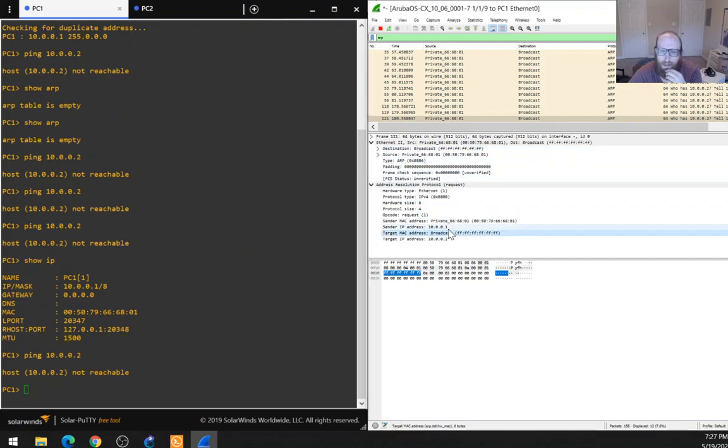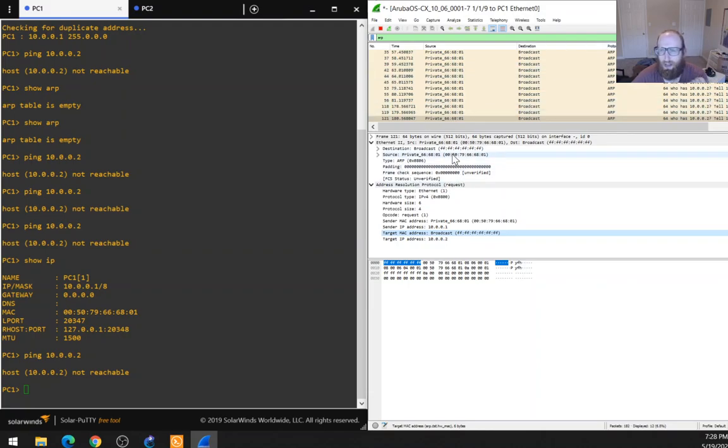But this is the big missing piece of the puzzle. We don't have the target MAC, so we just send it to all Fs, everywhere we could possibly send it. And if it gets somewhere and they say, oh, hey, this broadcast message came to me, I have this, they're looking for me, so they'll reply to this MAC address, they'll reply unicast with their IP address. And then the ARP entry will be created.